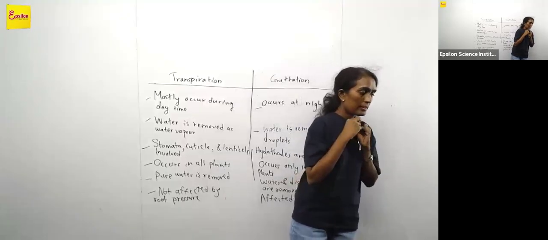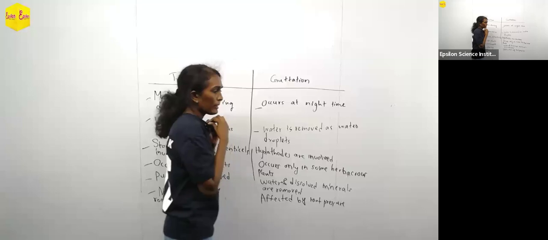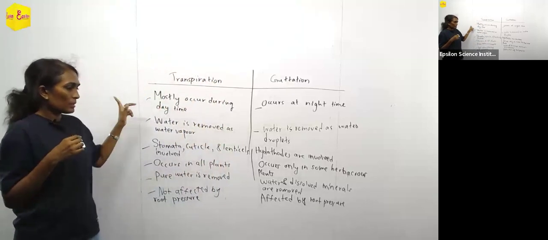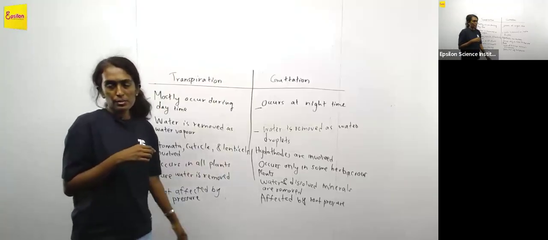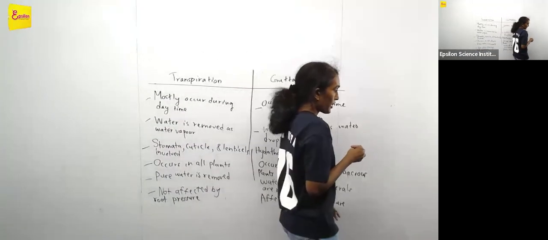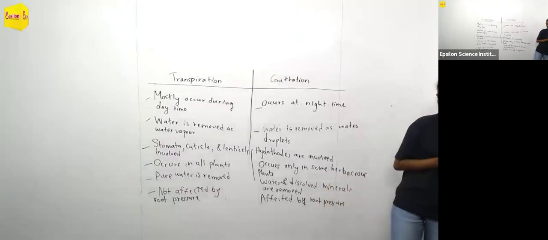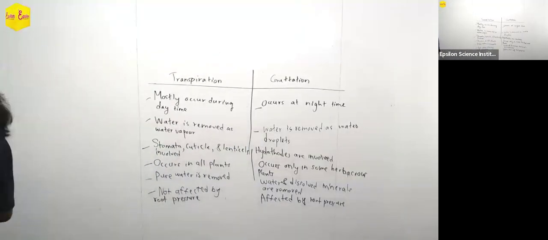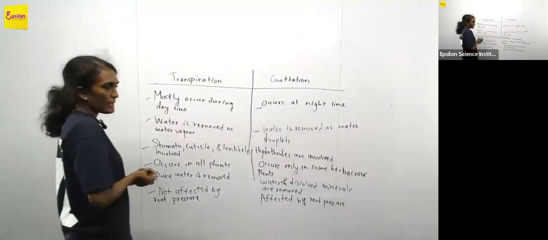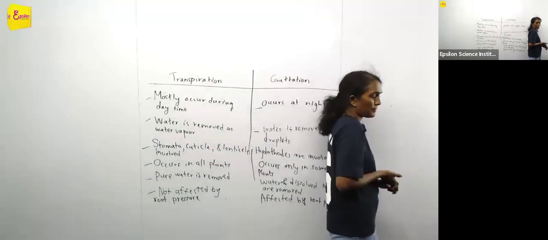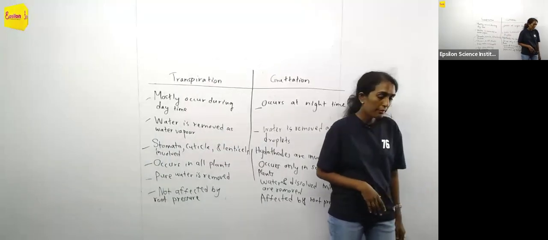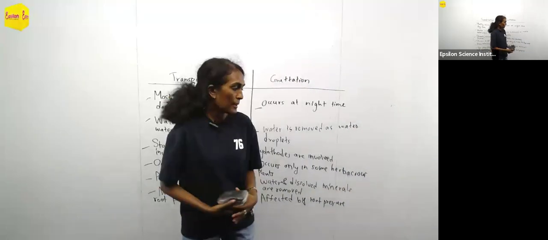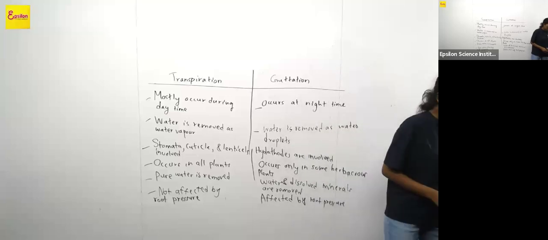Did you miss anything, Sameshka, the previous answers? This is the answer for the last question, the differences between transpiration and guttation. If you finish writing, let me know so that I can erase this and go to the next one. It's about the different nutritional modes of plants, right? So what is the main mode of nutrition in plants? Autotrophic, that means they are photosynthetic, right? That's the main mode of nutrition. Is it okay to erase?